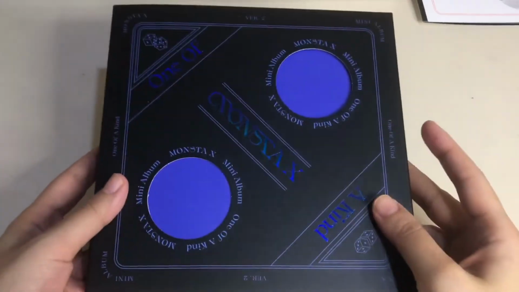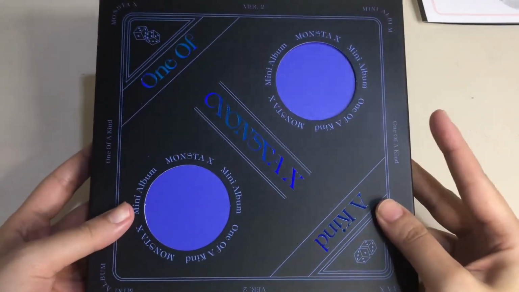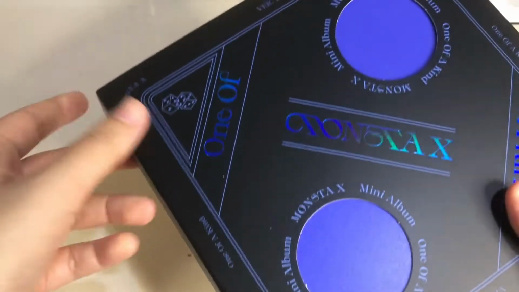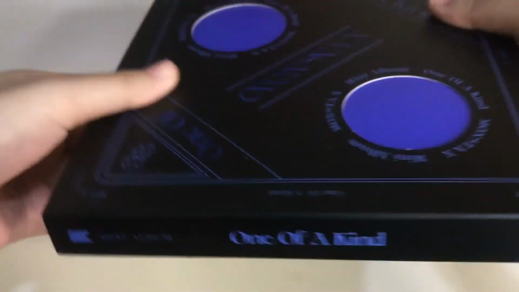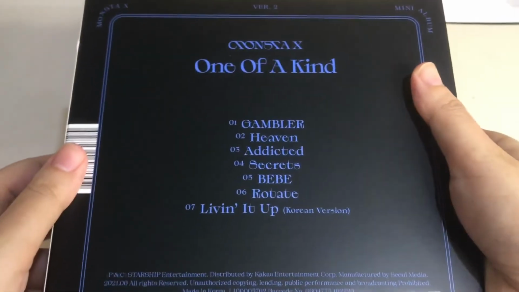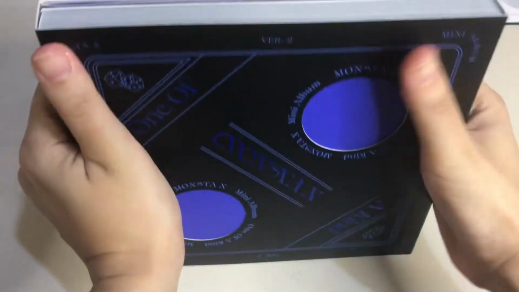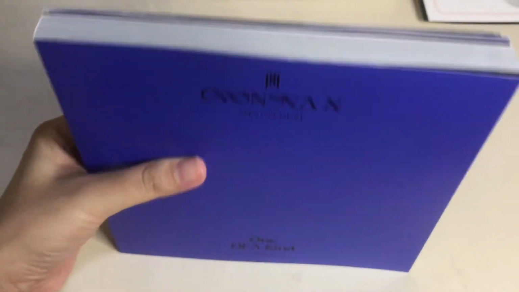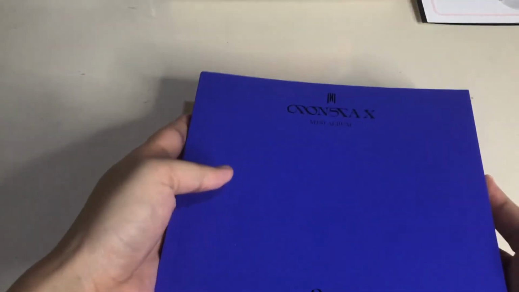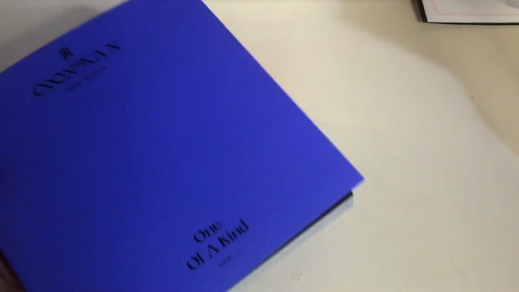Okay, second version. Go, go, go. Okay, so it looks very different. It has the dice here, which is interesting. Spine. Back. Slip came off. Okie dokie. And then we'll just move these things aside for now.